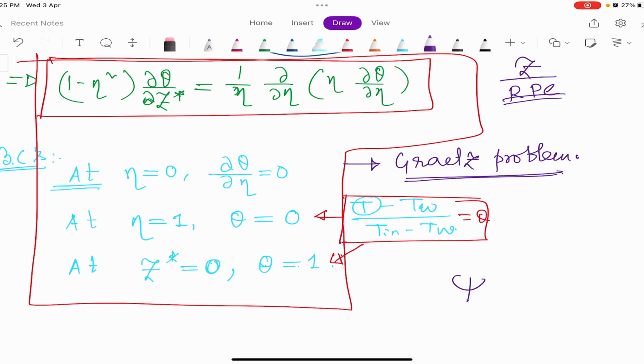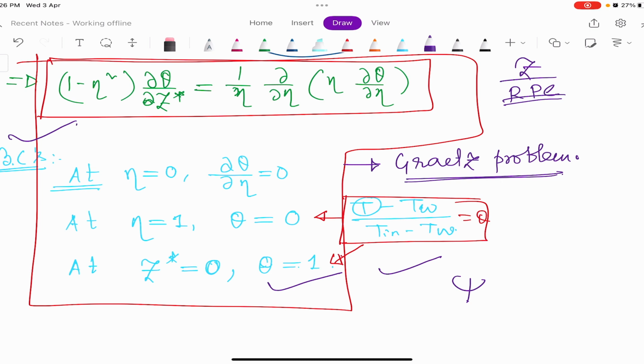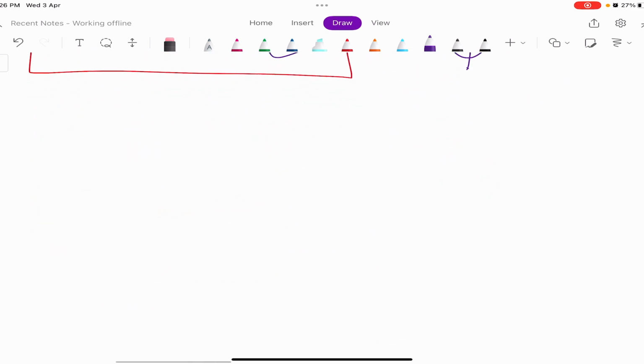So there we have divided the actual independent variable T into 3 independent variables, psi, phi and Tb. So for the psi, the governing equation and the boundary conditions were like this. I told you that I will solve this Graetz problem by the method of separation of variable, and you have to solve for psi for that problem using the same method. Okay, so now let me try to solve that.